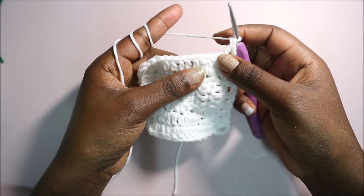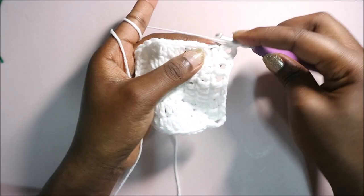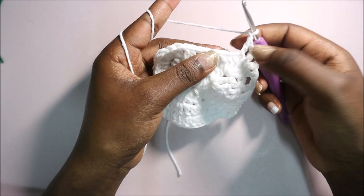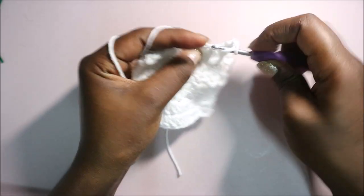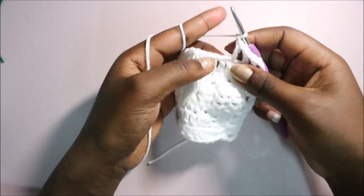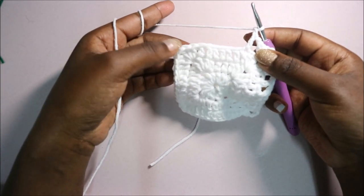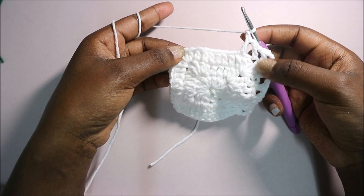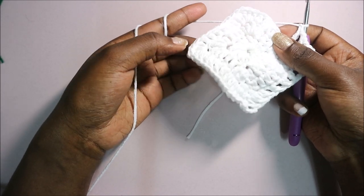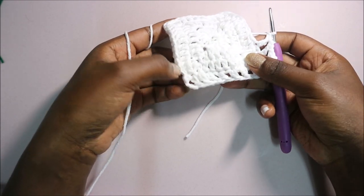Okay, so after that, we're going to go into the next stitch, and then we're going to do a chain one and double crochet in the next stitch over here. Then you're going to do a chain one, skip the next stitch, do a double crochet in the next stitch, then do a chain one, skip the next stitch, do a double crochet in the next one. So you're going to repeat the same pattern all around. When you get to the corner, do the same way that we did over here. We formed this other corner, and also repeat the same pattern until over here, and then same way until you get here at the beginning, and then I'll show you how to do the last part.